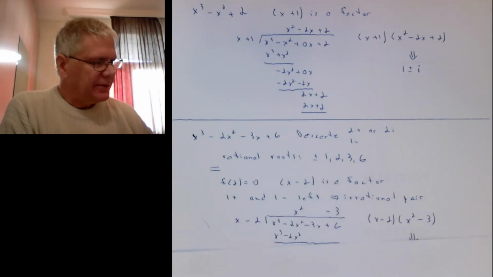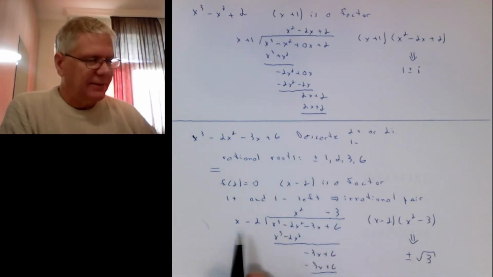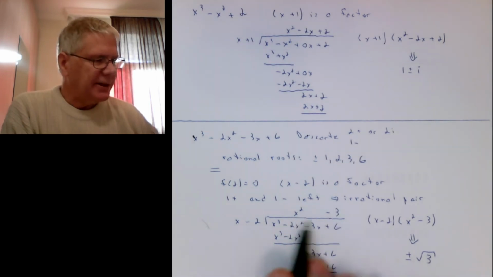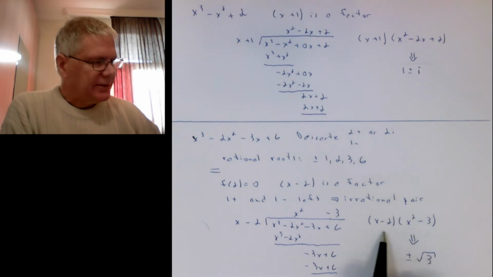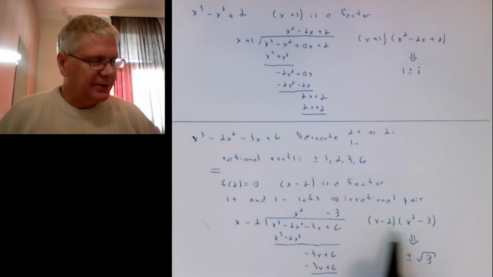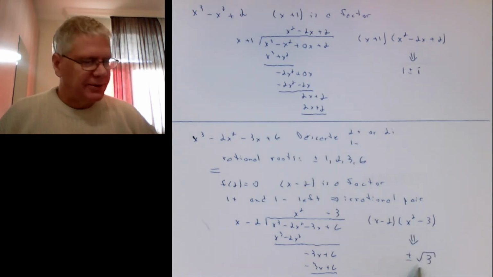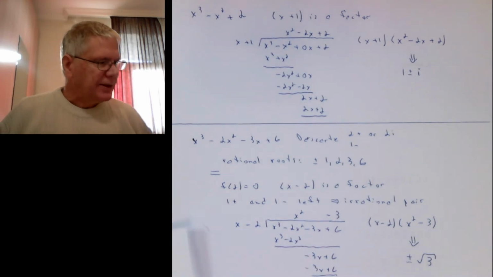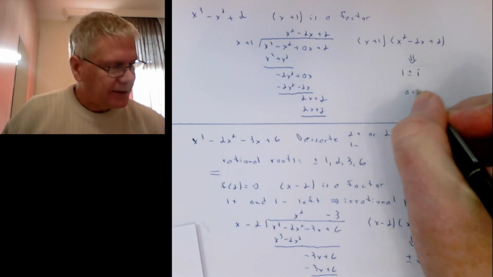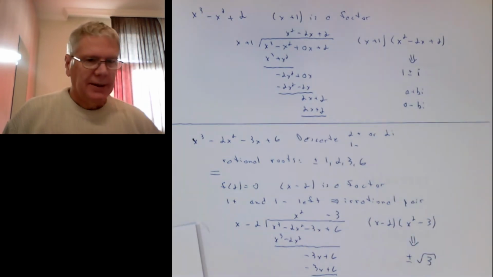So again, we'll go into dividing this. You can take your original polynomial, divide it by the factor you know, x minus 2, and you get x squared minus 3. So in factored form, you can write this as x minus 2 times x squared minus 3. And this gives you 2 roots of plus or minus the square root of 3. So just like a plus bi has to also have a minus bi.